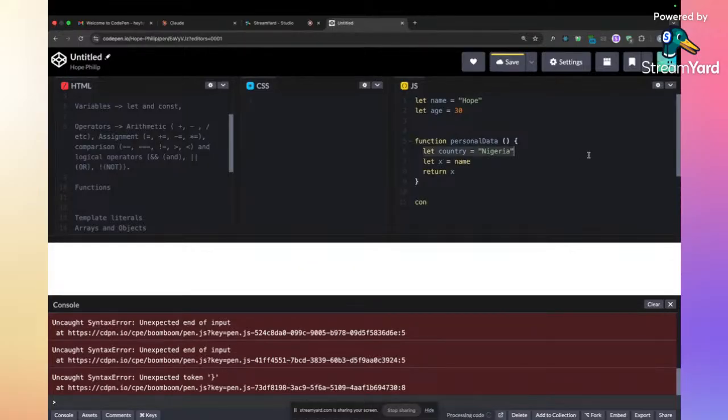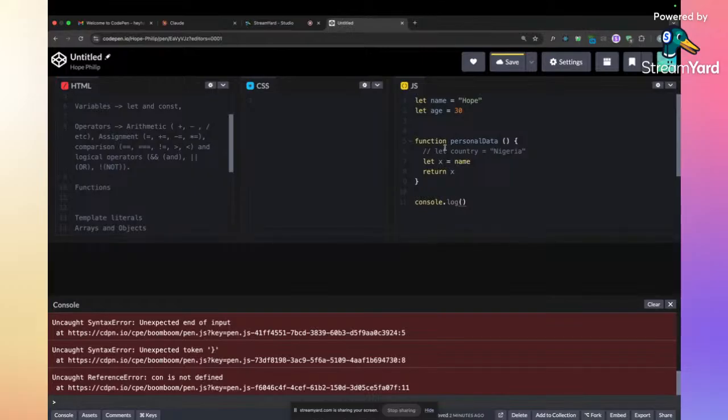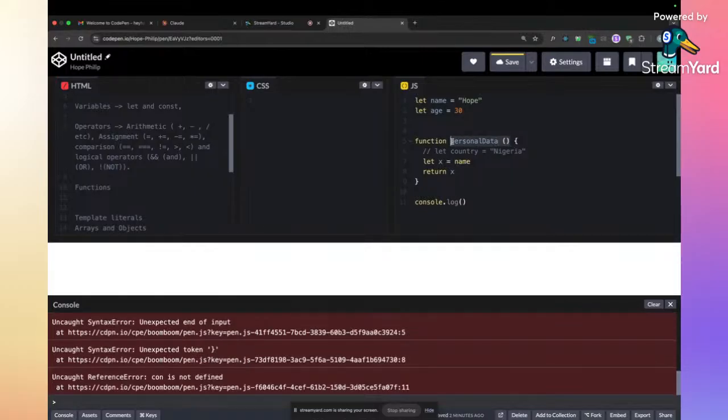Let me comment this out first. So let's get the value of x, which we got from this particular name that was declared outside of this function. If you don't understand, please let me know. Personal data.